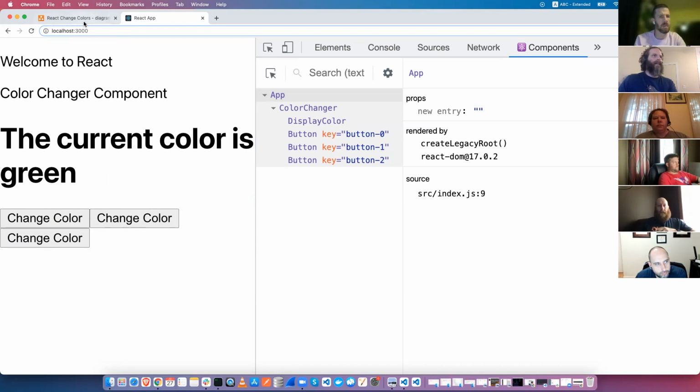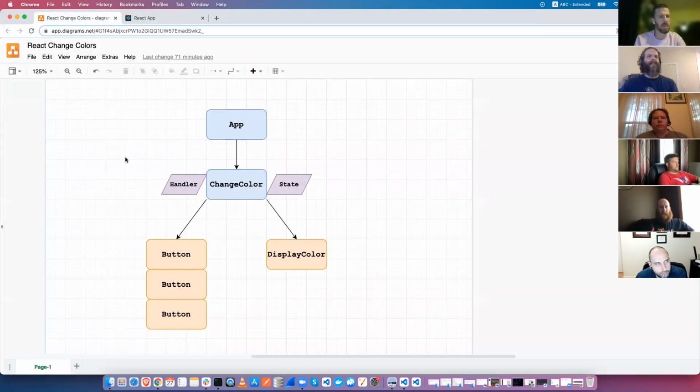So I created a diagram, which I probably should have used earlier, but the way this is working is we have our app, which is the top level. We have change color, which is this kind of container component, which has some buttons and a display color component.